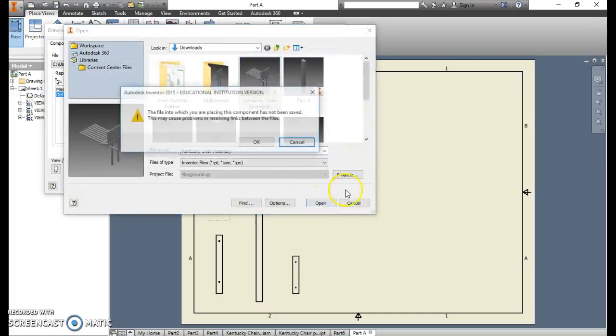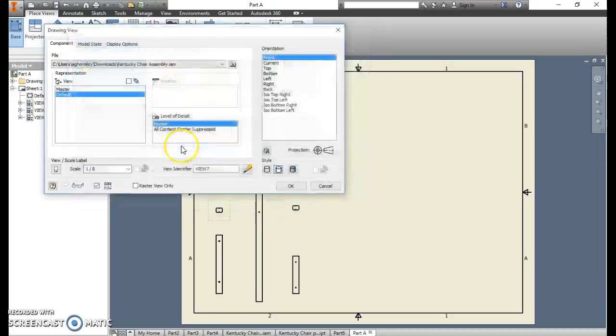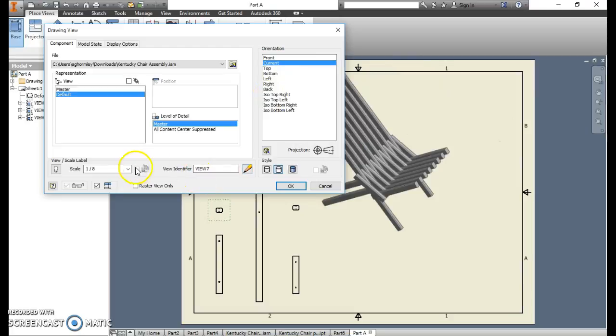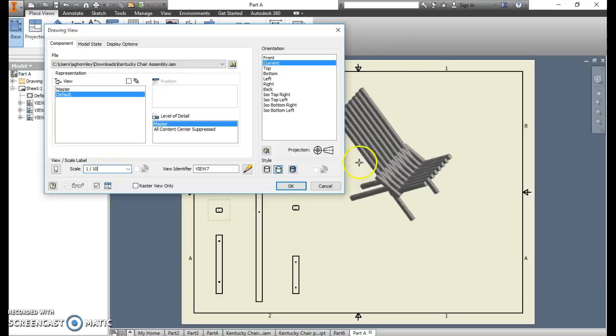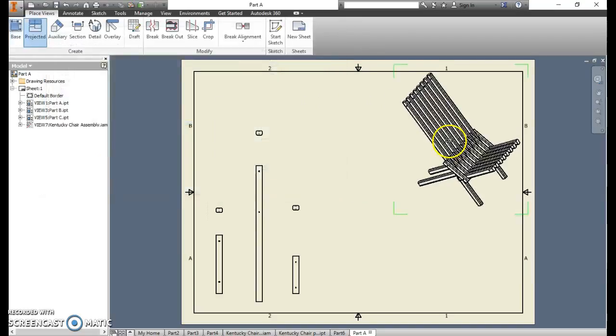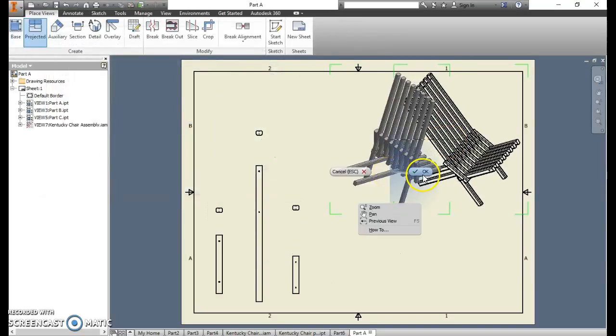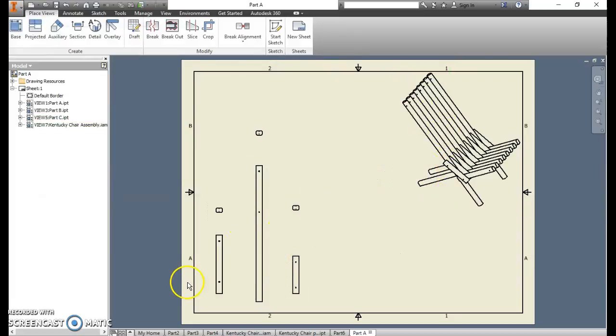So you're going to get all of your parts, and you want to get your assembly in there, and you want to get all of your parts.